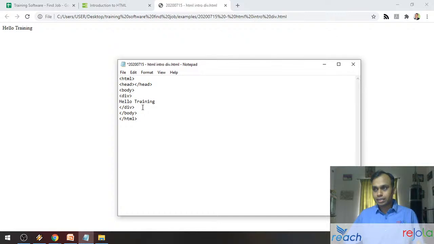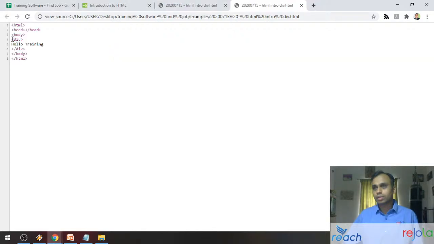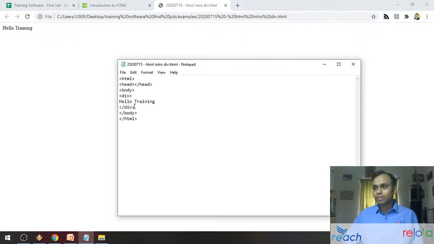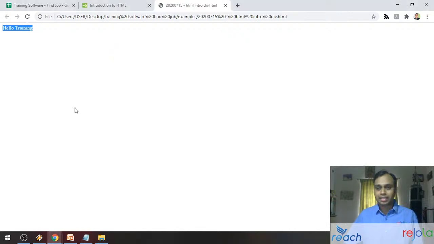Just come to view page source as we discussed yesterday. So when you see view page source, it has refreshed by itself. Okay, great. So there was no need for me to reload again. The page has refreshed by itself. So it has taken the div tag that I just added without even reloading the page. Fine. So now you may see that before adding div and after adding div, nothing has really happened. What the user sees, the person who's come on the website, sees that there's not much of a change.